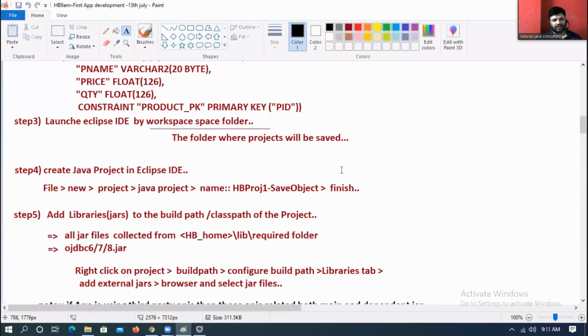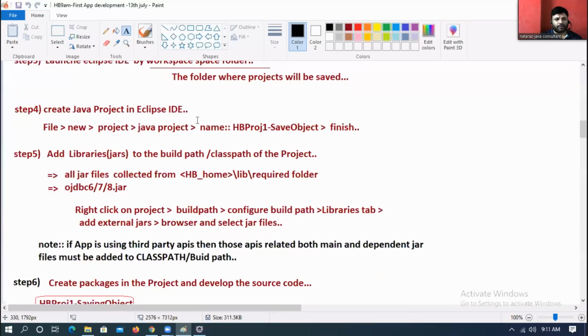Then after creating the project, you have to add libraries. What libraries? The required libraries from the Hibernate home folder and the OJDBC 6, 7, or 8 jar. So, configure SQL Developer tools?